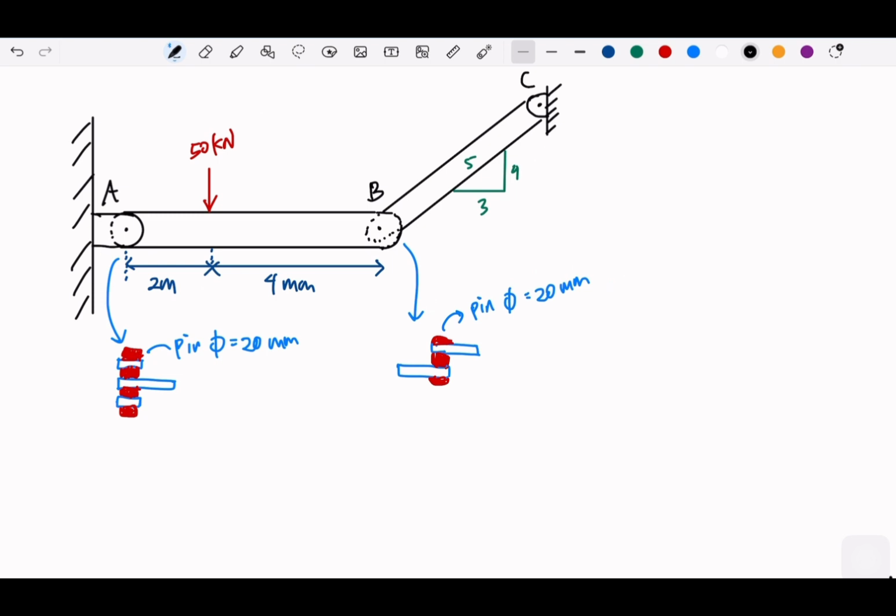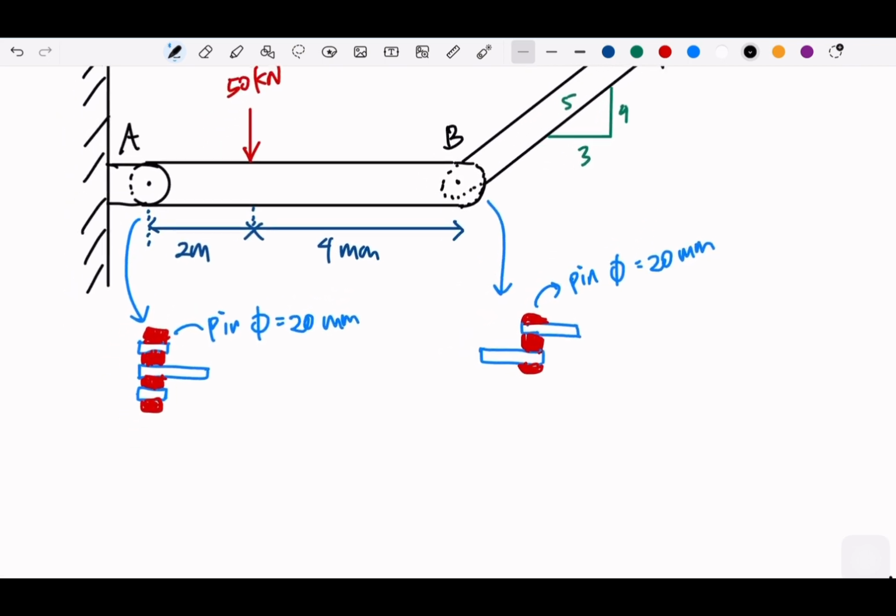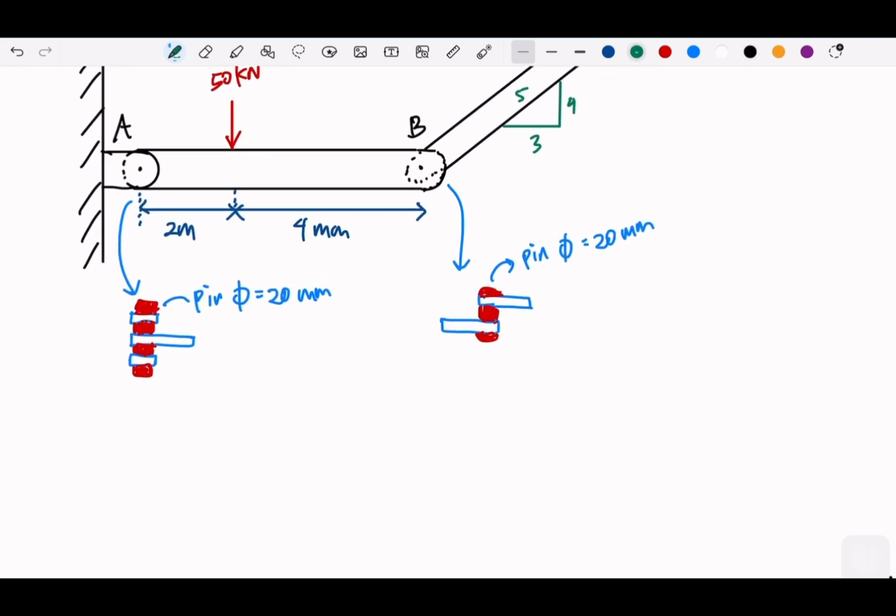Okay, so we are back to this equation here. Let me take this as a double shear. We'll write here a single shear. And we write that the tau for both of them are 2 of V over 2 pi r squared, or pi d squared over 4. Let me write here V over pi r squared.